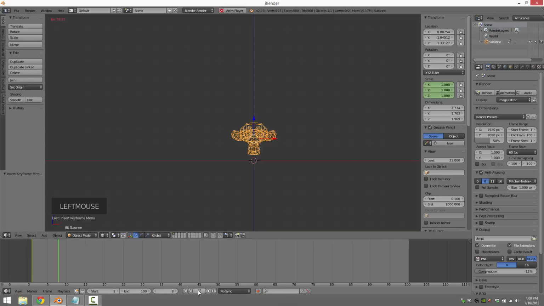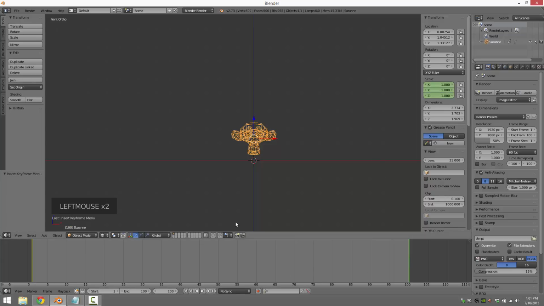Oops, I did a reverse play. Let's go back to frame 1. So you can go here and enter the frame directly, or you can just click it. You'll see yellow means there's a keyframe controlling it, and green means that it's changing, but there's no keyframe on it. So we set a keyframe here, and now let's do this across the entire course of the animation.